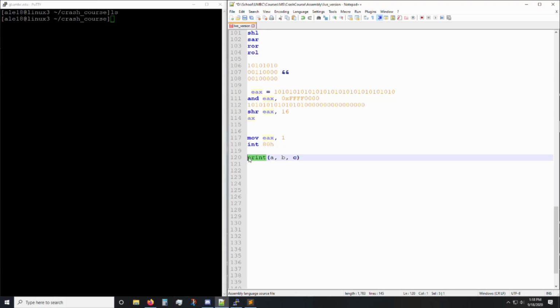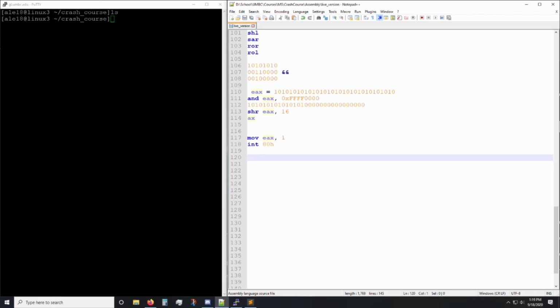This is the same idea as us calling the kernel and saying, hey, we need you to do something for us. The arguments here are going to be stored in the registers.